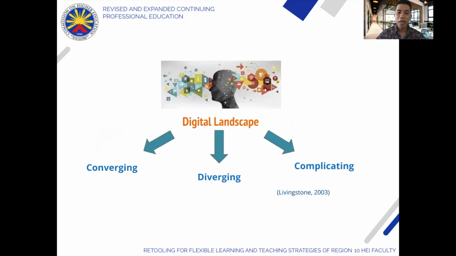And it's because of the fact that the digital landscape, not only has it converged, but it has also diverged in different aspects of our lives. There are technologies that have now focused on health and the content. First it converged and then it diverged, and now it's complicated, right? In fact, for instance, the Grab issue in the Philippines, I guess, is part of the digital landscape. It complicates our experiences if we don't think much or deeply about technology.